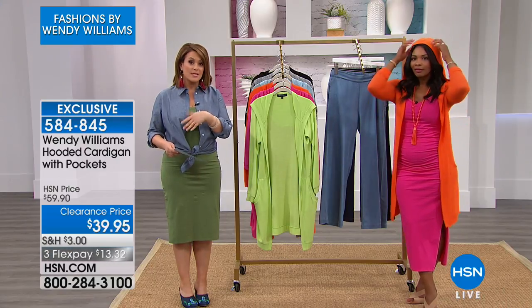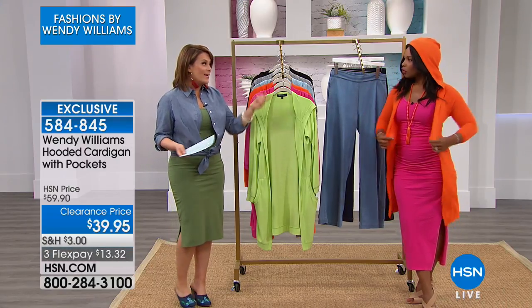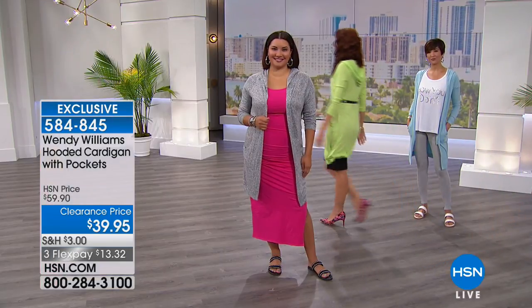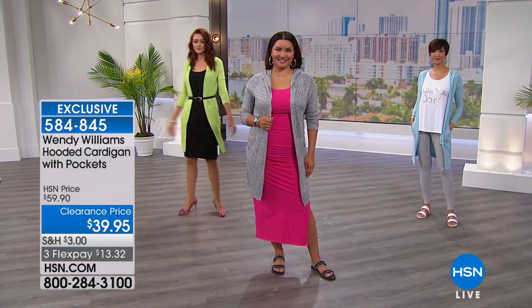This is $13.32 on any debit or credit card to get it home. And with the hood — perfect travel, perfect snuggle piece, perfect for the airplane when you're a little bit cold. What about when you're going out in the morning walking the dog, going to and from the gym, to and from yoga or spinning class, and you need a little bit of coverage because you're sweaty and a little cold — this gives you that coverage. Or if you're just having one of those bad hair days and you want that hood, you've got it.